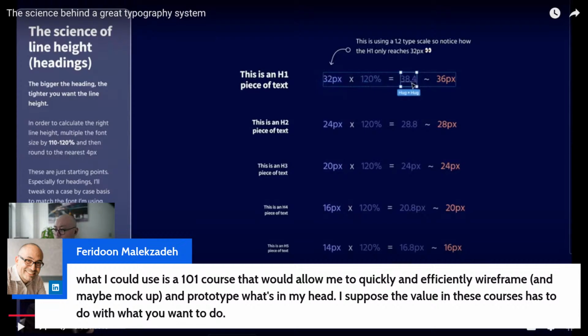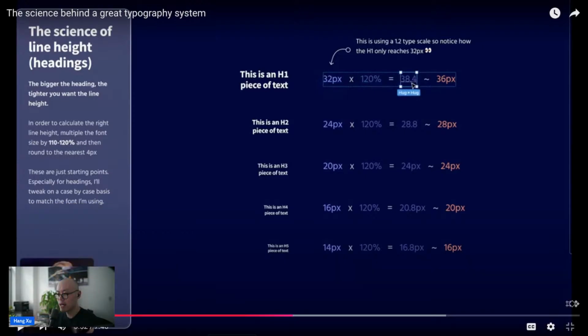Is it enough for me to operate immediately at a higher level? No, but it's planted a lot of really good ideas in my head, and it's kind of changed how I might approach UI design going forward. So I think that is in itself very valuable. But I don't think this is an all-in-one course that can really jumpstart my career, which is what I'm looking for right now. And maybe that's too big of an ask.